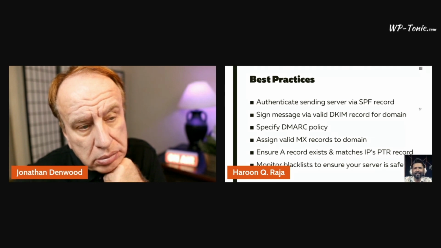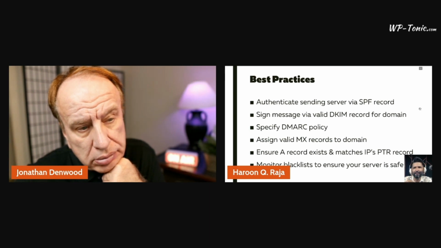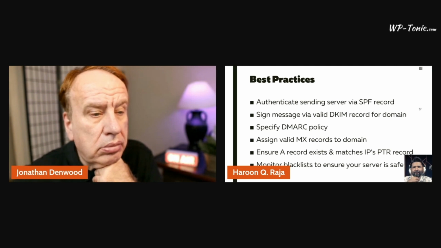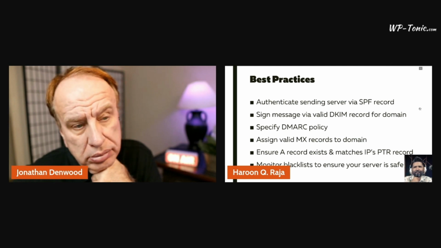If I've added the SPF record to my domain to allow 1.2.3.4 for sending emails on my domain's behalf, then the recipient can be sure that someone who has control over this domain has allowed this IP address to send emails. But if you use the IP address 1.2.3.4 to send emails pretending to be Elon at Tesla.com, when they look up the SPF record of Tesla.com, they won't see 1.2.3.4 allowed over there.